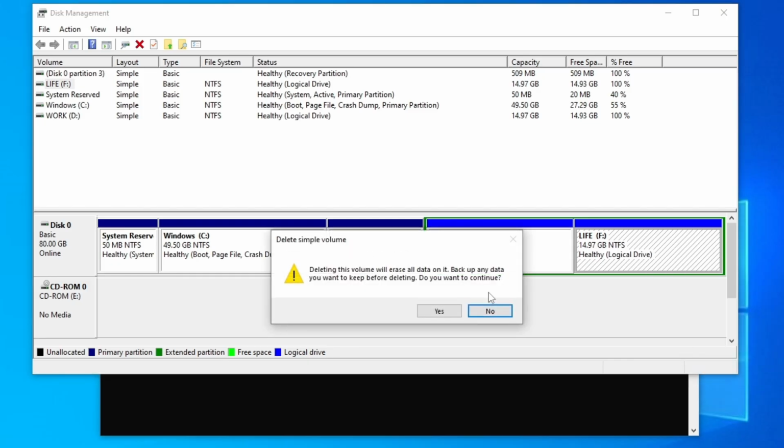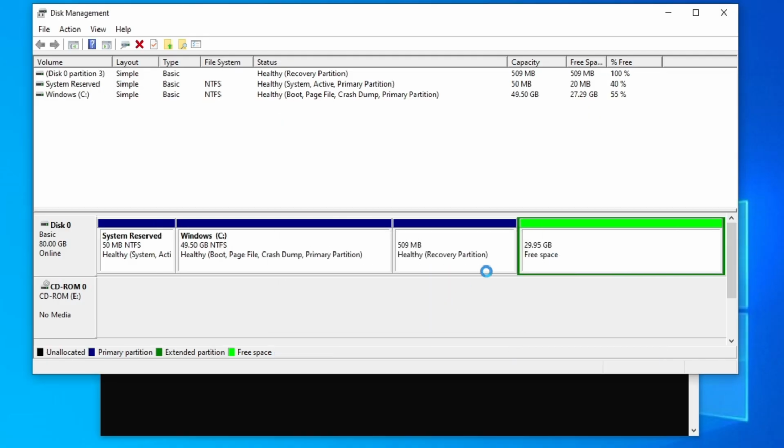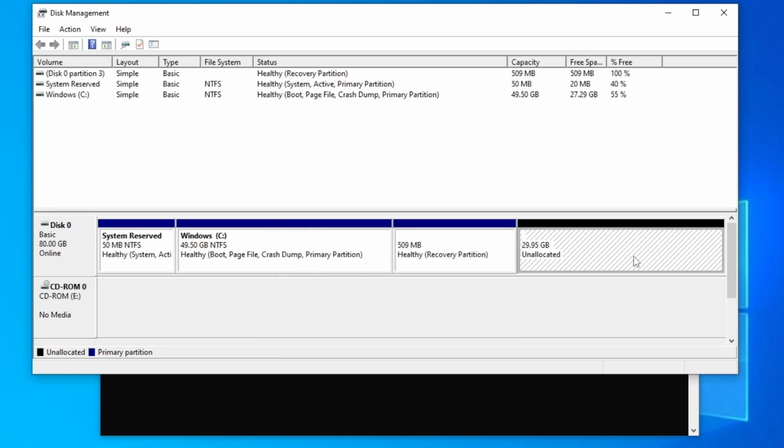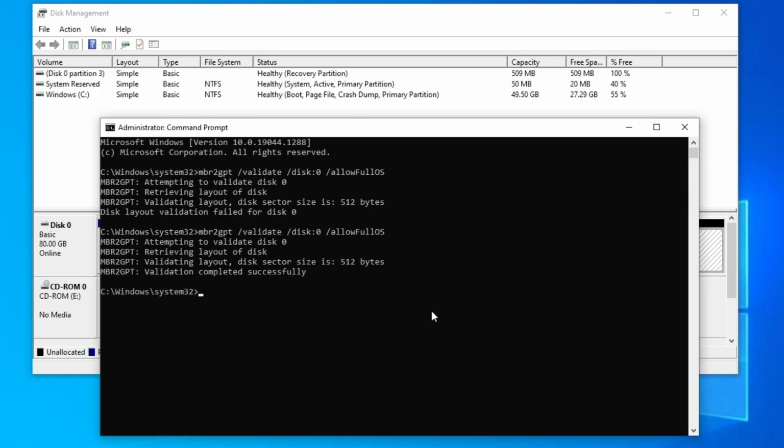And as this message dialog says, please be reminded that if you do have an extended partition on your disk that needs to be deleted like in my case here, please make sure that you back up all your data on that partition first before attempting to delete it. Once all the logical drives within the extended partition are deleted, right-click the partition one more time, and then click Delete Partition to delete the extended partition. If the extended partition is successfully deleted, you should now have an unallocated space at the end of your system disk. Alright, now let me run the validation test one more time. As you can see here, the validation is now completed successfully and my system disk is ready for conversion.